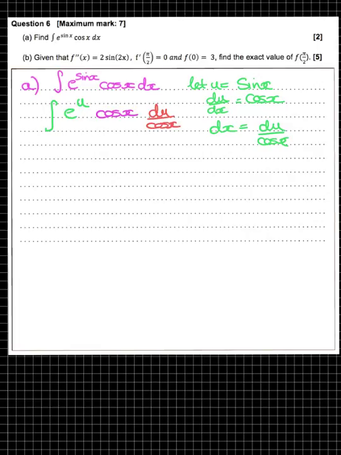Now, in that case, the cos x's can just disappear, and what I'm left with is the integral of e to the u du. Now, we had to change that to have a du, okay, because we want to integrate it with respect to u. So when we integrate e to the u, really easily, it just becomes e to the u plus a constant, of course. When we integrate the exponential function, it stays as it is. So we get that, and then we just go, well, that is e to the u, and u was sine x plus c. And that's the end of part A.